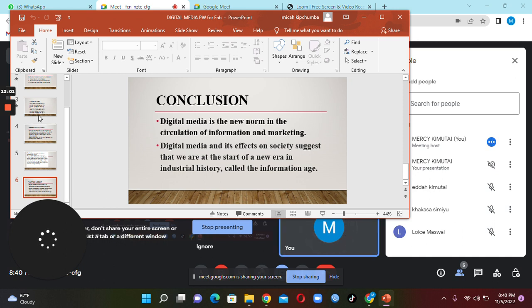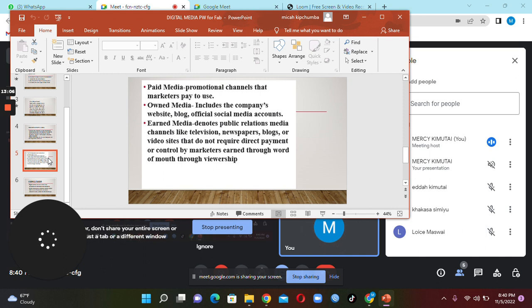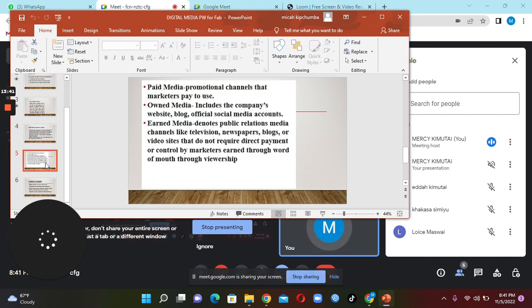The earned media is the audience that has already been acquired through another media. For instance, you have a digital newspaper, and I use the example of Standard Media. They post their newspaper on their website, Standard News. Somebody will want to go there to read a newspaper. But because that newspaper is on a website, before you get to read it, you will have watched some other content before you get there.